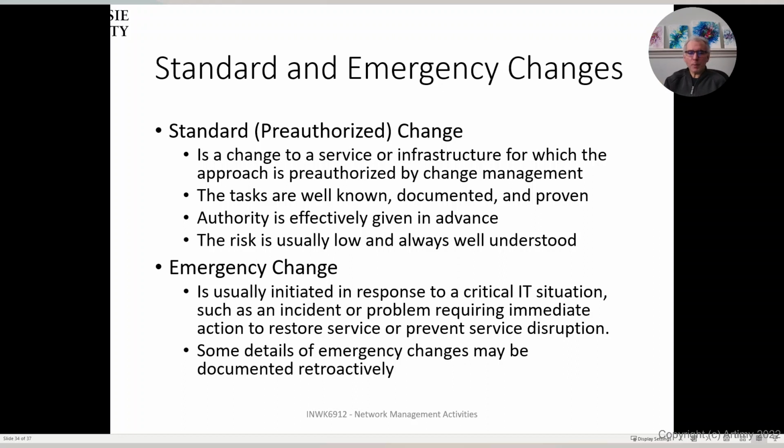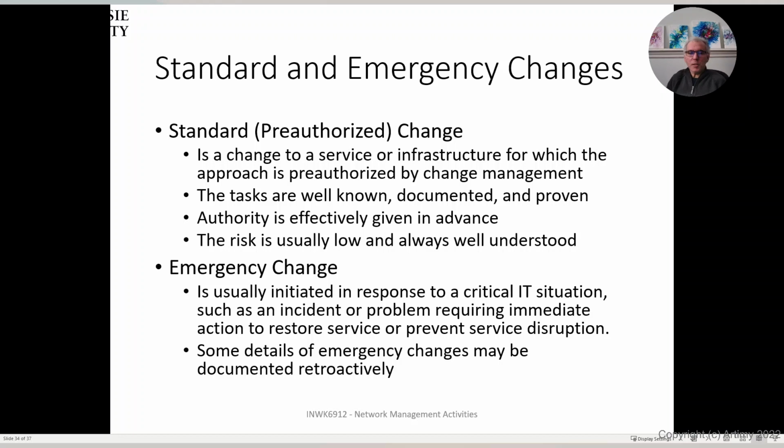So from one perspective, adding a VLAN is a big task, and you need to tell people about it. And in the other example, VLANs happen all the time, so you may have a script that does it automatically for you. You don't need to go through all of that process. So we'll call these standard or pre-authorized changes.